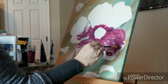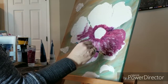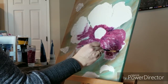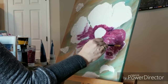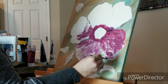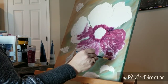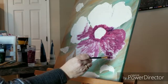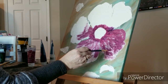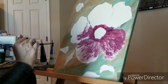So I mixed the paint maybe a little dark this time, and I want to go a little lighter on the edges of the flower, but I can come back with a lighter color certainly and get those areas. And like I said, I'm using all of the paint on my brush just to get that color off of the brush. So I like to use every bit that I have. And so by doing that, it's lightened up this area just by doing that. So that's another option, just using all that paint on your brush.